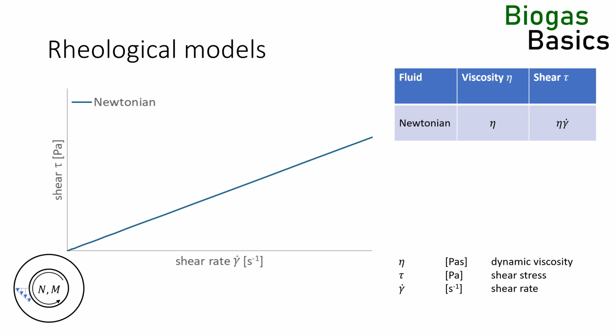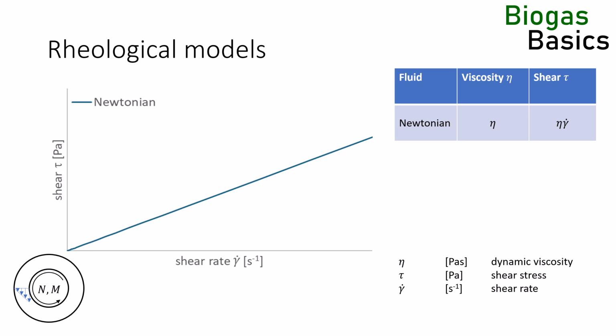The way the shear is measured as a function of shear rate is in a rheometer. A cylindrical chamber is filled with digestate or other fluids that must be assessed. In the middle of the chamber is another cylinder connected to a motor with a variable speed drive and a torque measurement. The device can measure the torque as a function of rotation speed. When the flow in the gap is laminar, the torque, rotation speed pairs can be converted into shear, shear rate pairs. By plotting the shear over varying shear rates, we get the diagram shown here and can identify the rheological model of the fluid and its parameters.